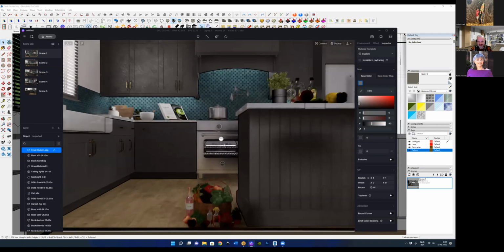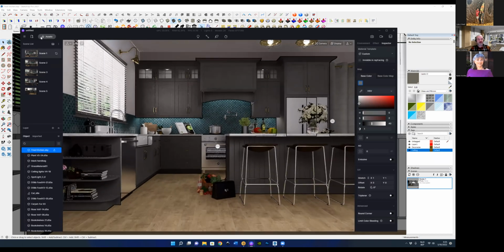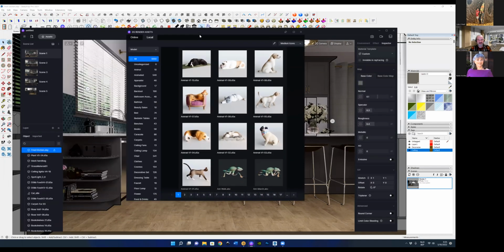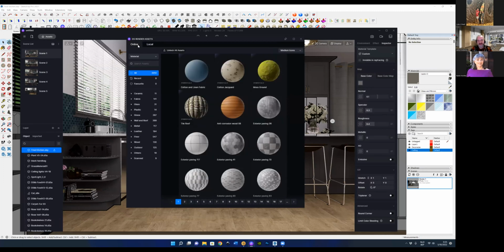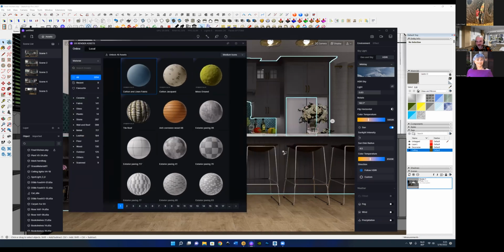I even put a light in the range if you want. So how do we do that? On the left top, you see your assets. I'm gonna put it in the middle. Every model, every texture in D5 is online. So you don't store anything on your hard drive. These are the materials. You have to download them first, or when you have downloaded, you can use them. You just go to the things you want to change, click on it, and it will take on this texture.